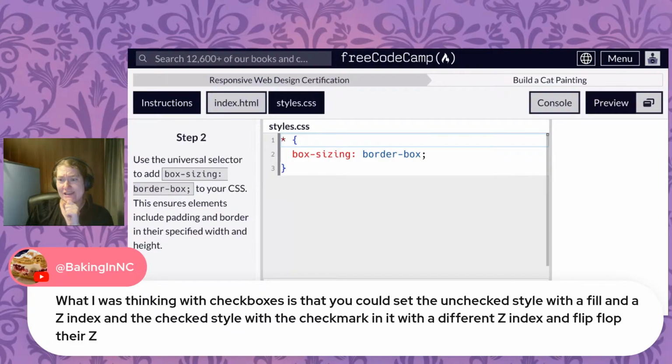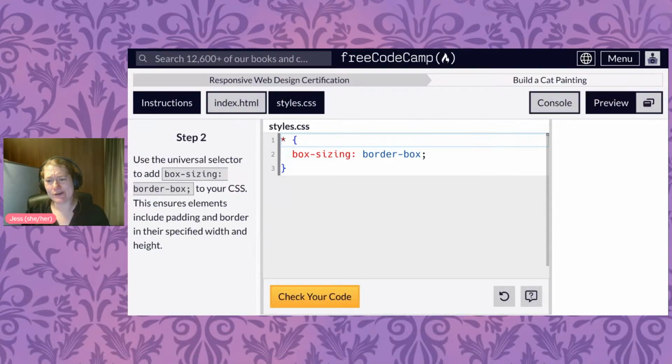So this is really creative. This is really interesting to say, oh, you could have this behind it and expose it. I'd be a little concerned that this might not be super accessible because both the checkbox and the X would be in the document flow, but that is so chaotic.